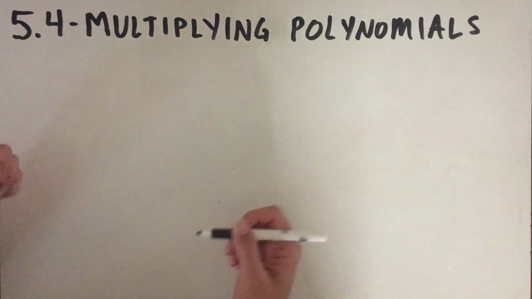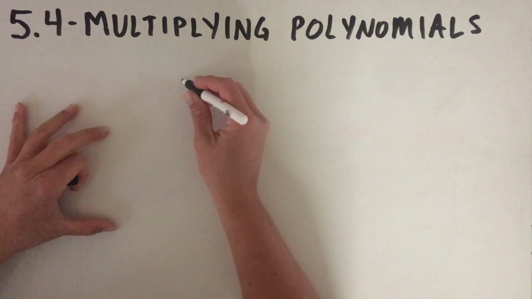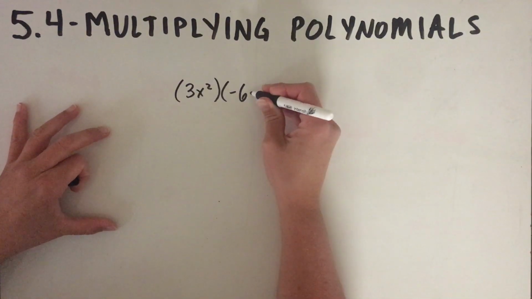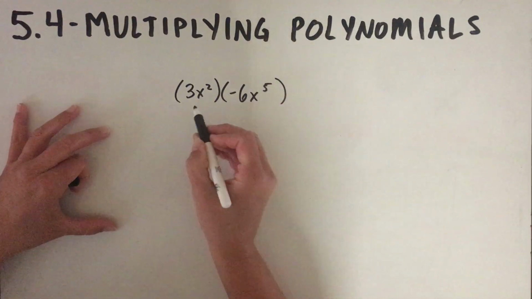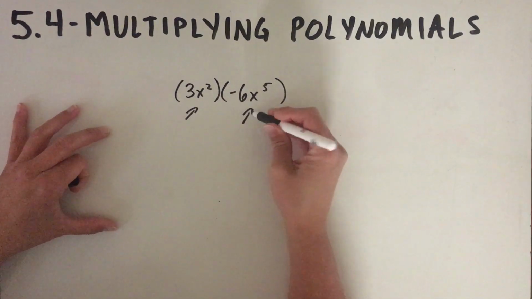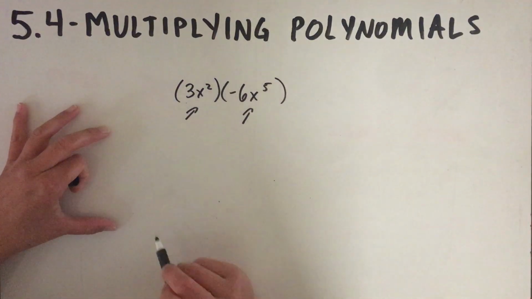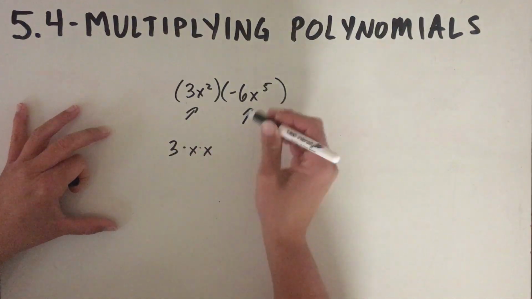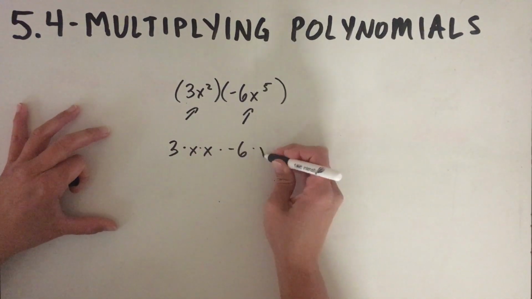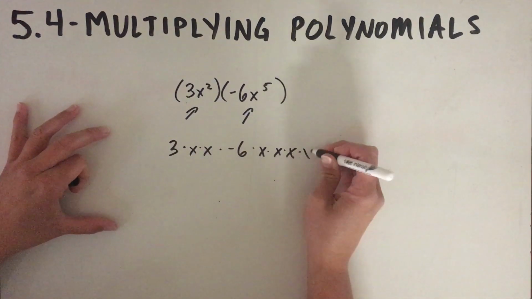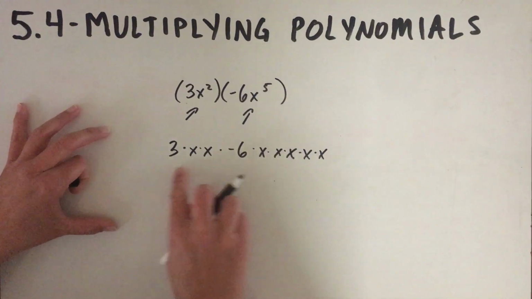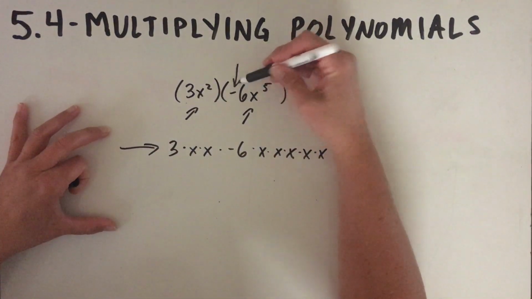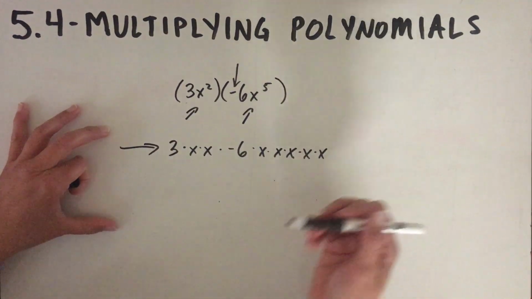So if I want to talk about multiplying polynomials, the first thing that I might see is multiplying, say, a 3x squared by a negative 6x to the fifth. Well, this term here is a monomial, and this term here is a monomial. That means that it's all related through multiplication. Or in other words, this says 3 times x, and this says times a negative 6 times x, times x, times x, times x, times x. Well, again, this is a constant stream of multiplication. There's no addition or subtraction here. This sign right here is not addition or subtraction. It just says, hey, that's the negative version.